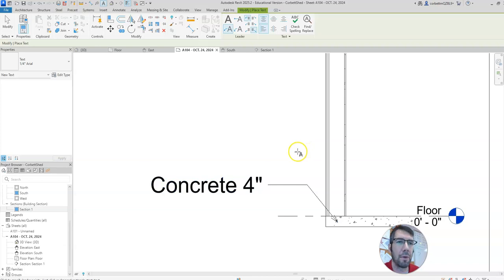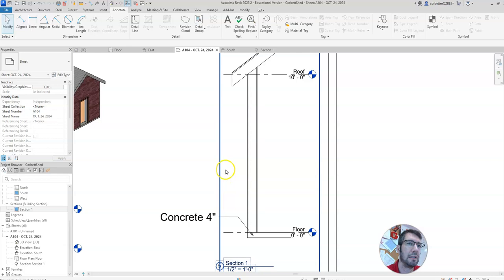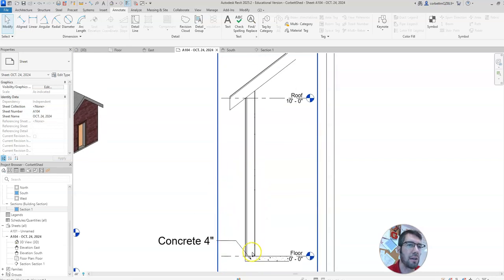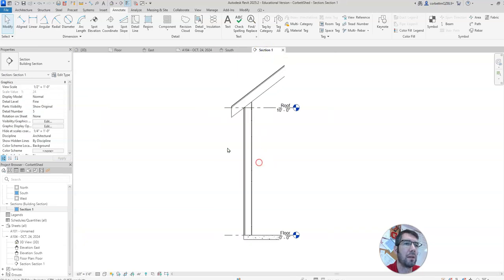Oh, forgot, we are missing a few things. I'm going to press Escape, Escape. We are missing a few things. We need to put insulation and other doohickeys in here. So if we have to put some insulation in these walls, let's go back to our section view. Okay, this toolbar is in my way, I can't get rid of that.